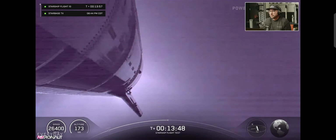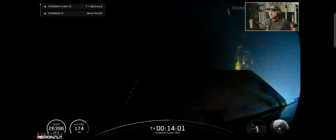Yeah, we took a peek inside of the Starship payload bay there for a second. So there's 8 of them. They kind of look like big steel plates, essentially. They're roughly the same size as those V3 satellites. When we do get that view inside of the payload bay, the payload door will be on your right, and we'll start to see them go out like a Pez dispenser. Yeah, here's a look inside. So those right down there in the center, they're kind of 2 stacks of 4 on either side. And then the payload door is just to their right. And so we'll look to see that open, and then those satellites start to go.